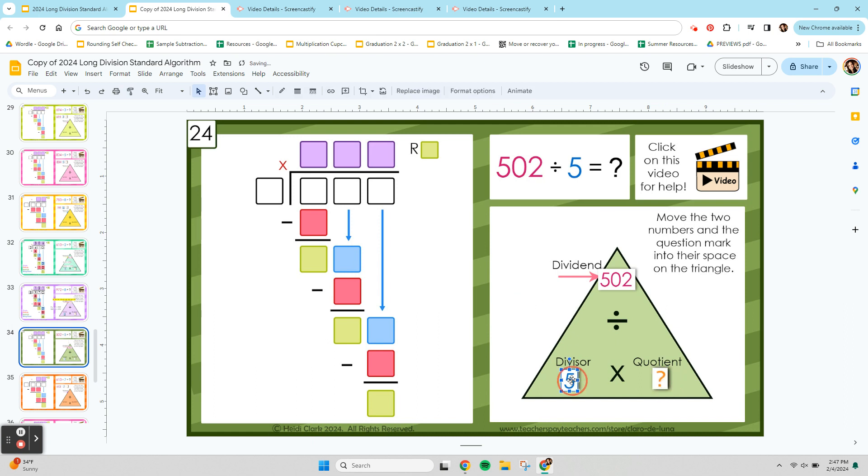I want you to think about what you know about 5 and the multiples of 5. Do you think this number is going to divide up perfectly into 5 groups? The multiples of 5 always have to end in a 0 or a 5. So 5 times something will get you to 500 and 505 and 510 and even 495. But you're not going to get 502 exactly, which means there is going to be a remainder. So if I had 502 pennies and I was putting them into 5 piles, there would be some left over that don't divide perfectly into those 5 piles.